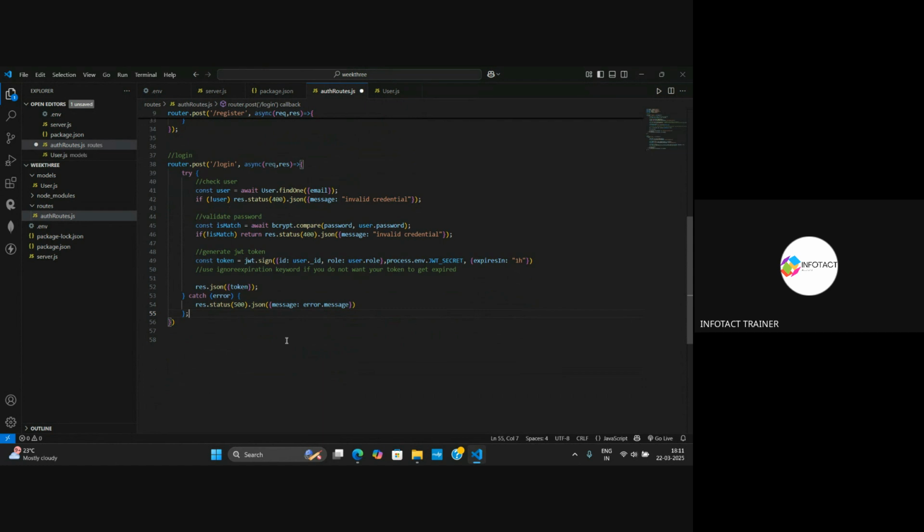And then we will create a middleware for the authentication. Here is the middleware. Function authenticateToken. And this will take three parameters: request, response, and next.